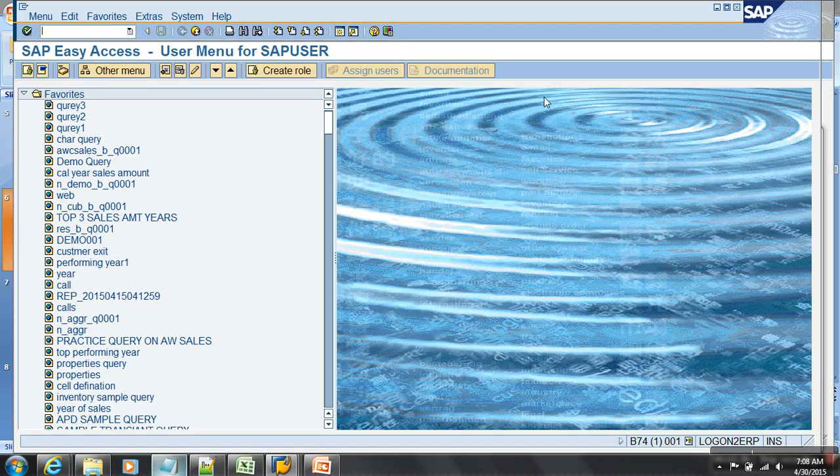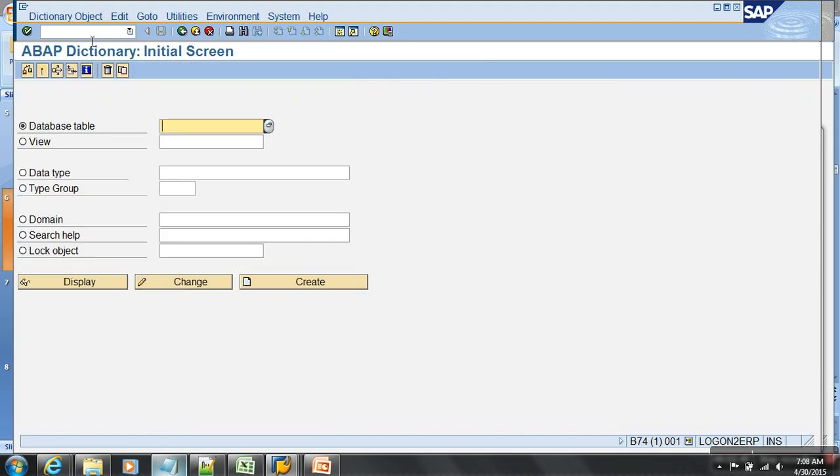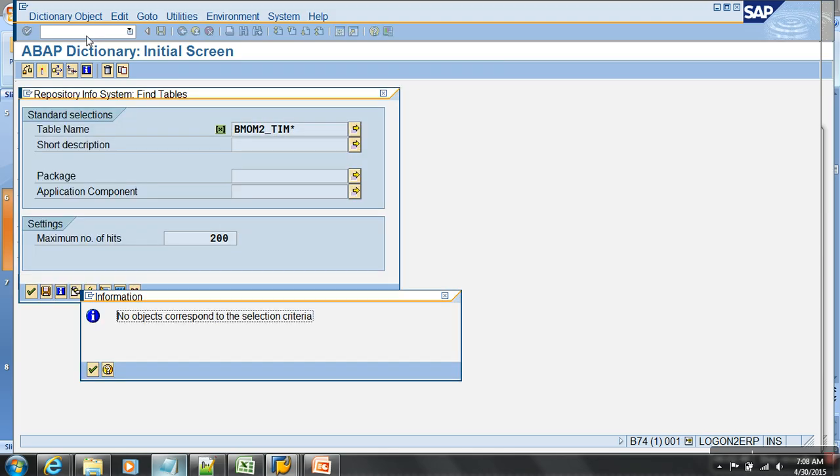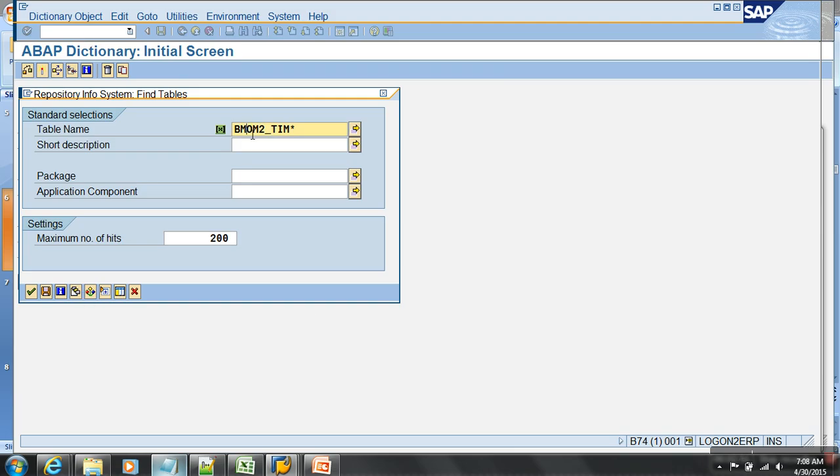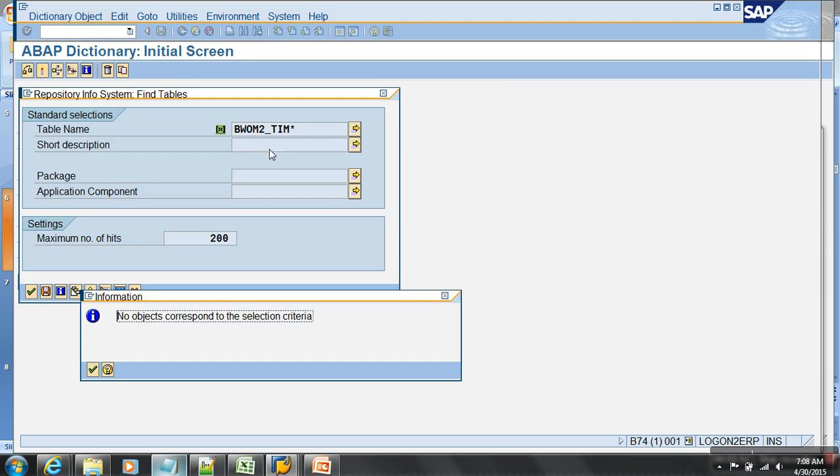Now there will be some backend table where it maintains all those timestamps of the data source. You know what a timestamp is, right? For all these data sources, it maintains BWOM2_TIMEST. It's not BM, BW.